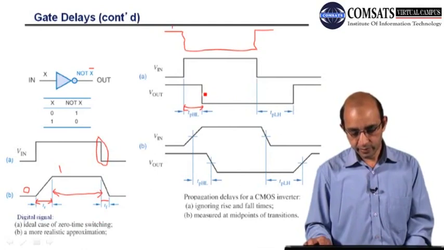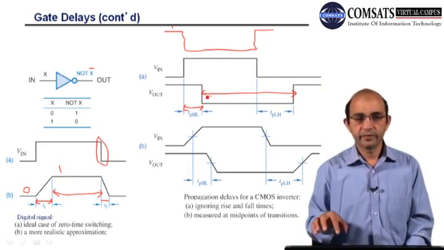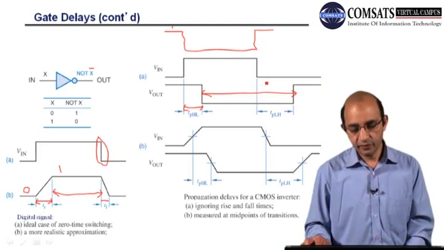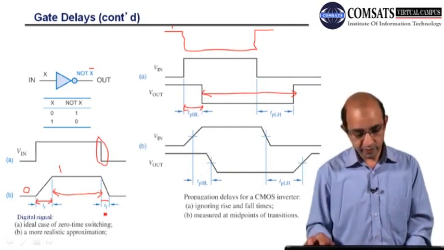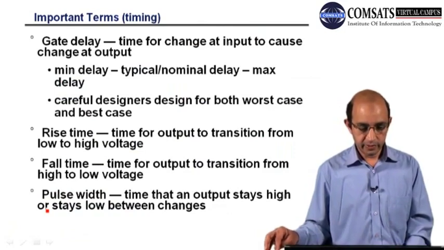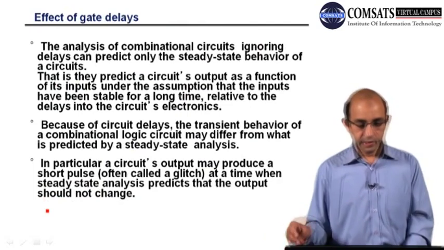You can say that this is the pulse width but with the low. Here you can see that we don't have any rise and fall time. We straight away have shown the high to low and low to high, but here we have the transition. You can see that there is a transition time period, so you can say this is the transition time. These are the terms regarding the timing diagrams.